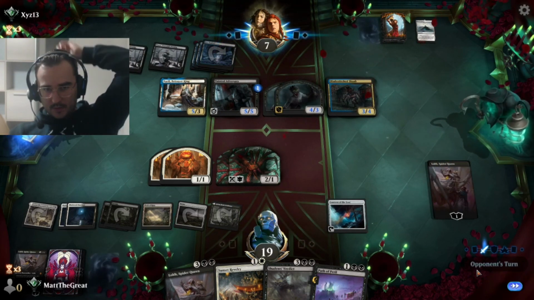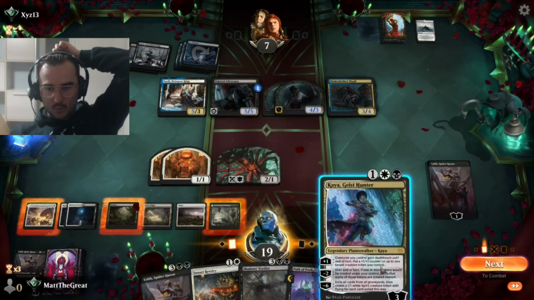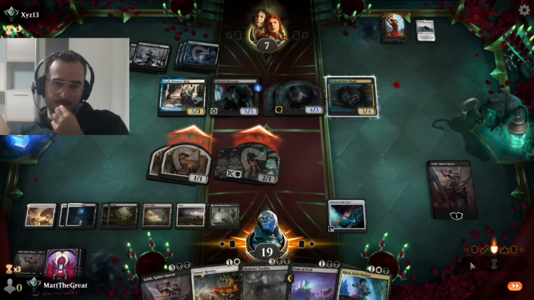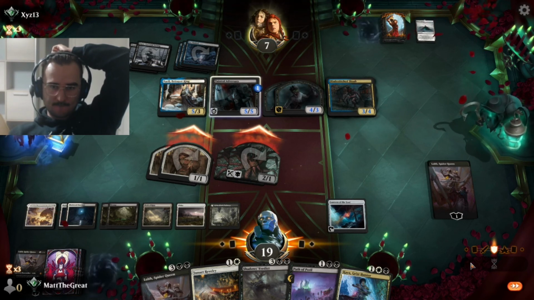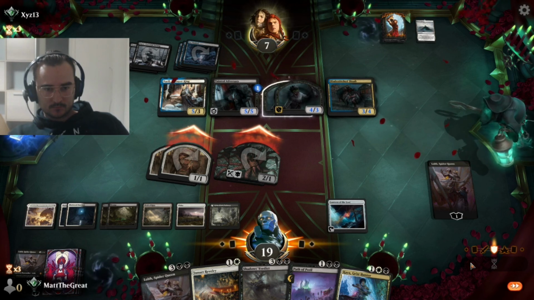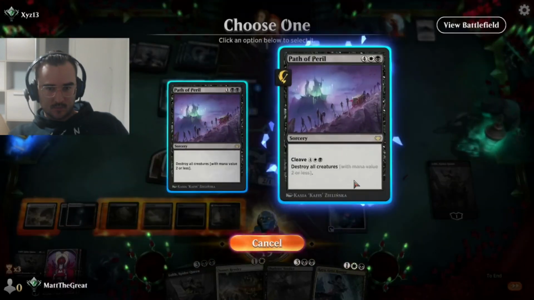Okay, ideally we want to get rid of Narfi here, because it's the only thing on the board below three CMC. Ooh, there's Kaya. That's nice. I guess let's attack here. Then blow up the board.